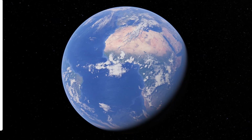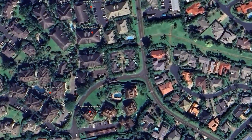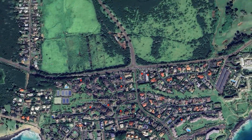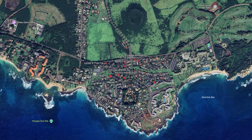None of this is truly oceanfront property, right? But a lot of these locations do have ocean views. One of the amenities of Poipu are all of the walking paths. From any condo or home within Poipu, you can jump on a walking path and walk down to Shipwrecks Beach in front of the Grand Hyatt, all the way to Brenneke Beach and on to Poipu Beach. You're going to have some great sunset views and some great water views from a lot of these.